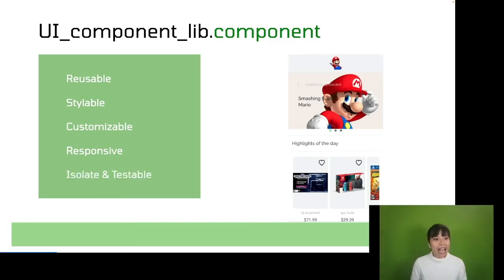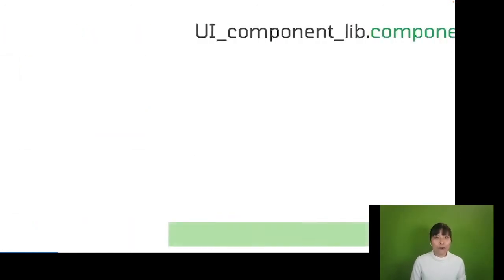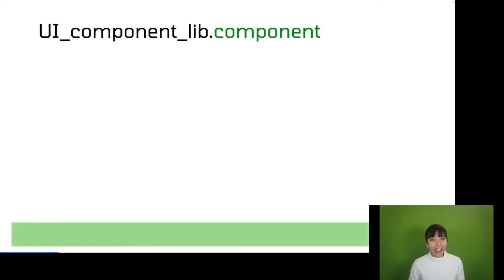And it has to be isolated enough and testable, which means one of the main advantages of a component library is that someone else tests and the tests are covered during the development of the component library, and you as the user would just take the component, fully trusting that it's already tested and can be used without a lot of bugs and without cracking your head over writing tests for it. So for this, I like to divide into two different main criteria of a component in a component library.